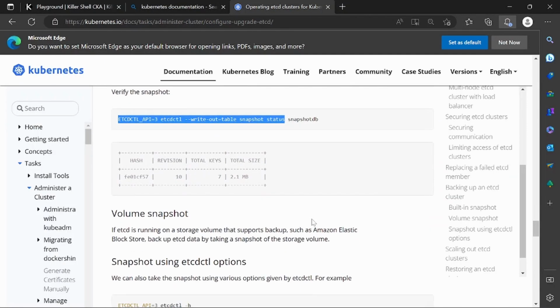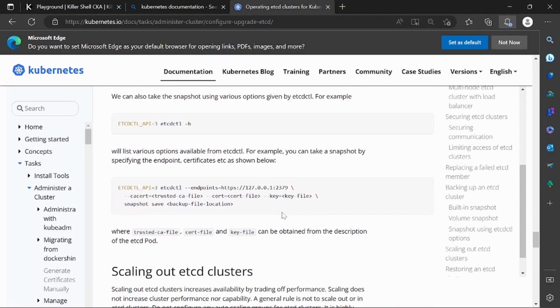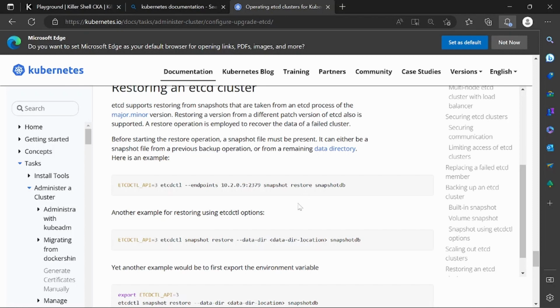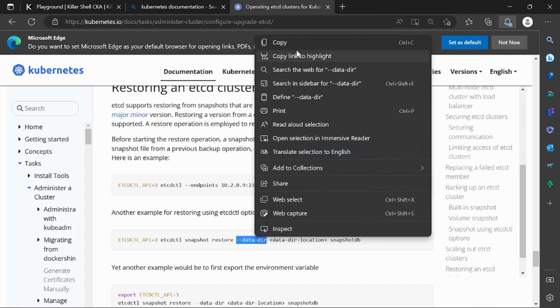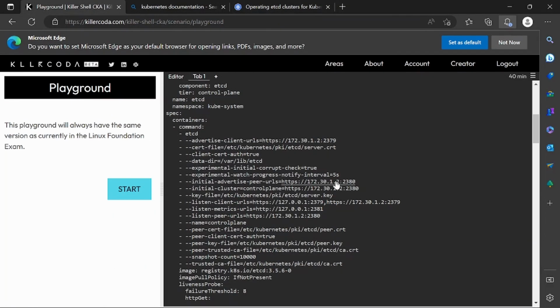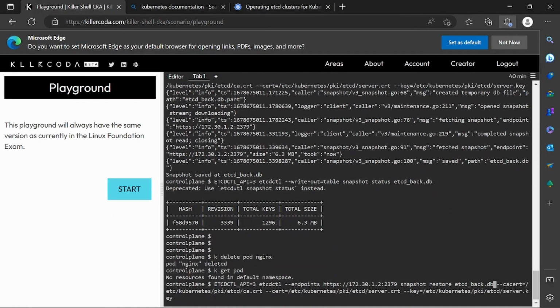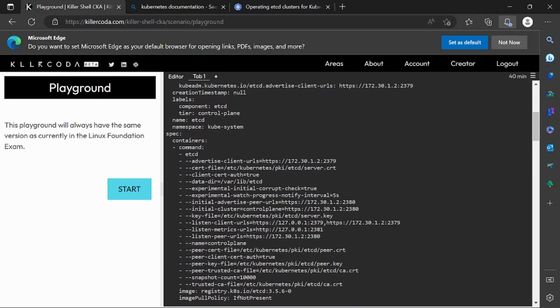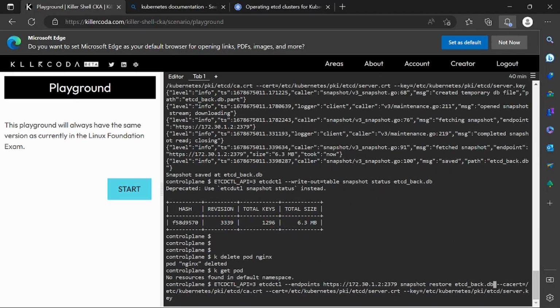You'll see in the documentation for the restore, hyphen data dir. Here the actual data directory is var lib etcd, but we have to give a different name here.